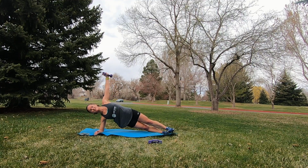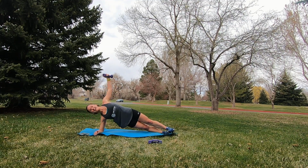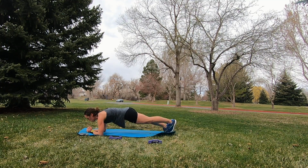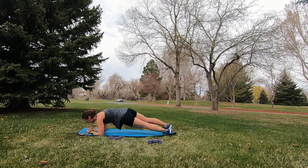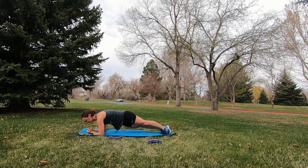And one more time here. Nice job. And hold. Set your weight to the ground. Rotate into a plank position. Both elbows on the ground, knees or toes, stay right here. Good. Next challenge, if you'd like it, is to rock your hips side to side. So rock, rock. Good, almost there. And one more on each side, and done.